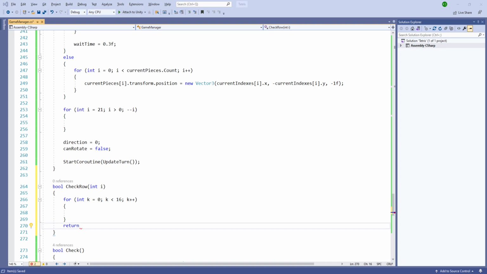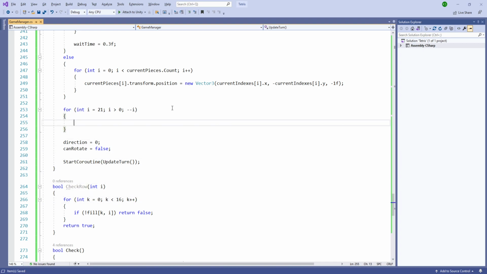The first thing we'll do is return false if any of the positions is not filled. So if not fill at k, then return false. So the check row should work.